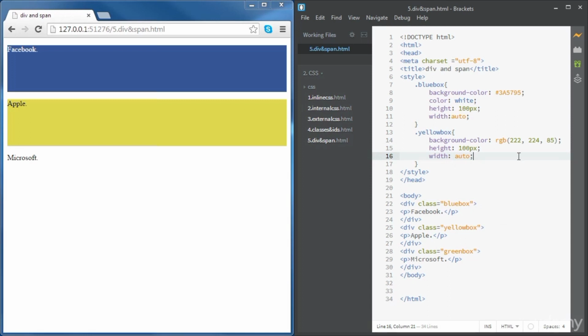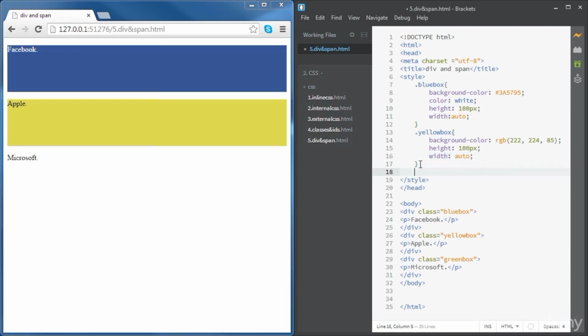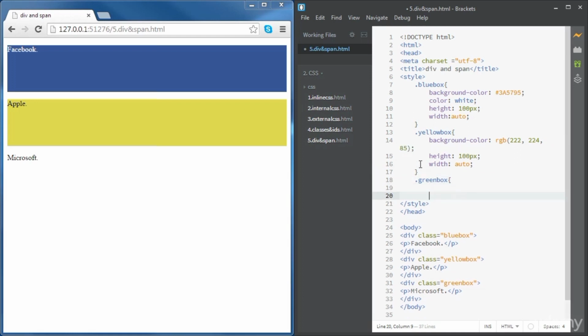Now we're going to move to the last one, green box. So dot green box. And let's style it as well. Let's have a background color. This time we're going to use a different way of setting the color. We're going to use a Brackets extension.